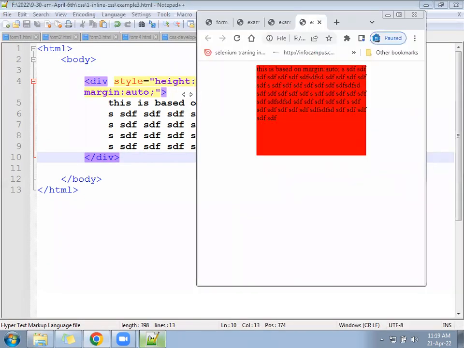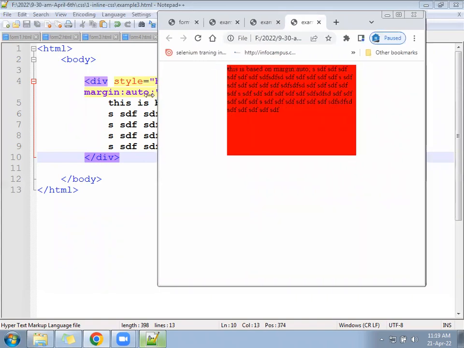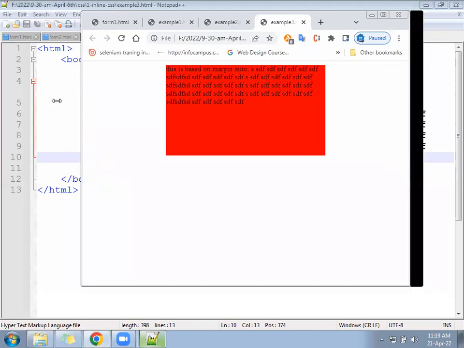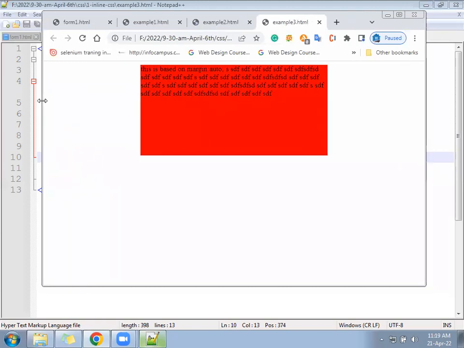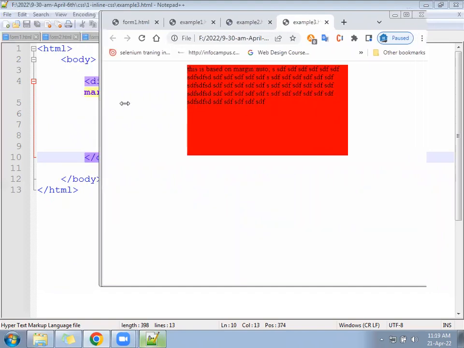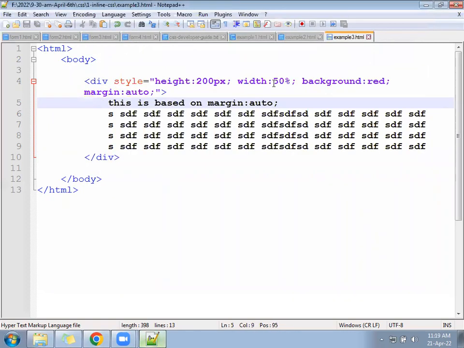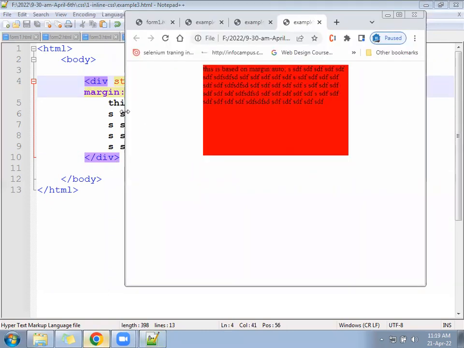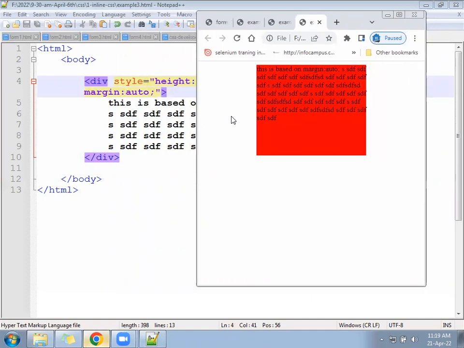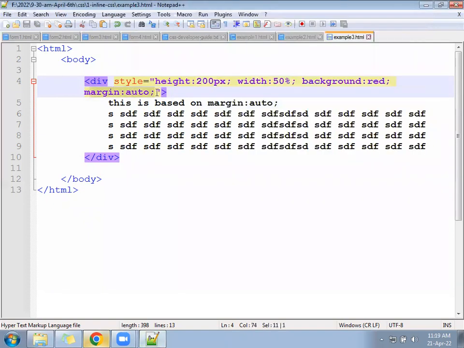You will find it will take 50% of the current screen, because you have given the width as 50%. But it comes not left, not right, exactly in the center. Center it is coming because of this property, margin colon auto.